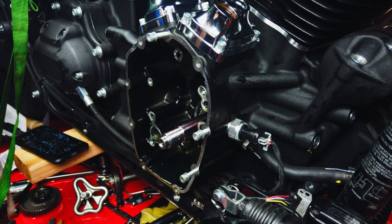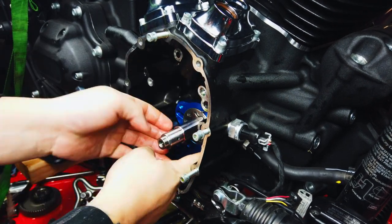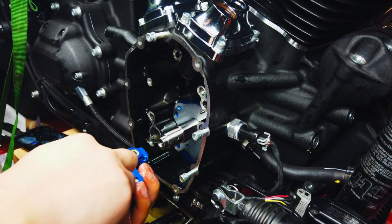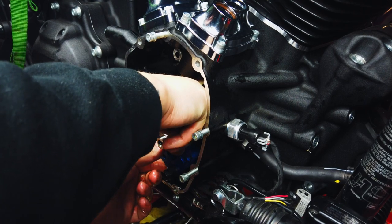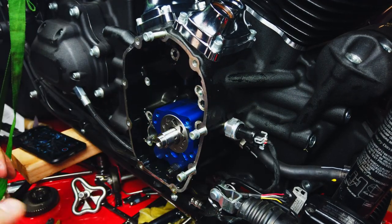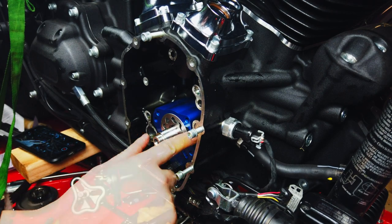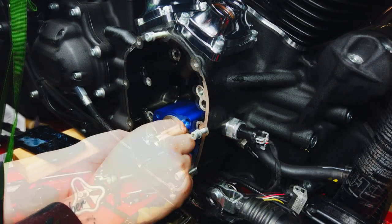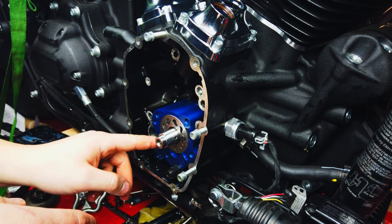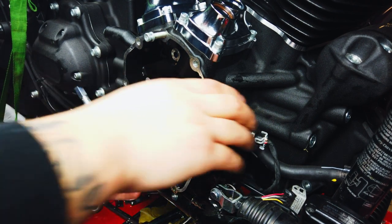So now we gotta line all these rotors up. So you know, it's kind of a pain. So I'd say that's kind of a pain. If you had a buddy helping you, you could have him spinning that back tire so that you can have this kind of just slowly rotating until it finally slips in there. Because these little rotors are not all lined up, so that's what makes it hard to do.